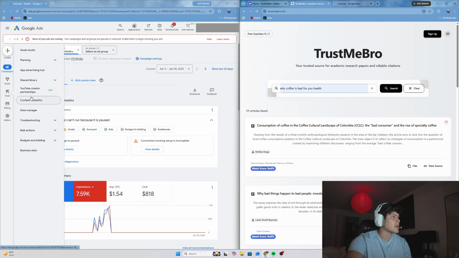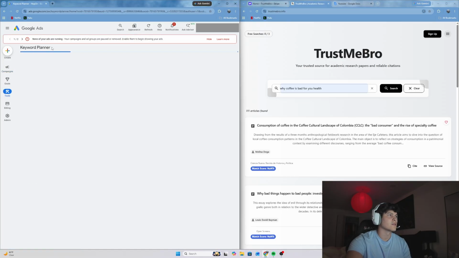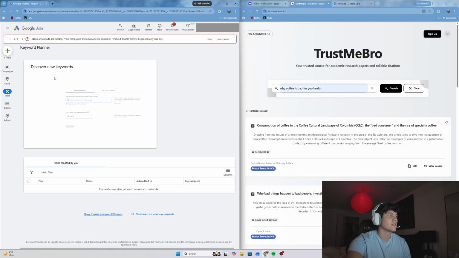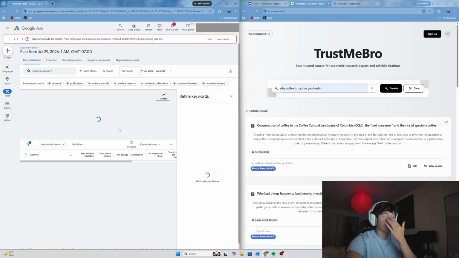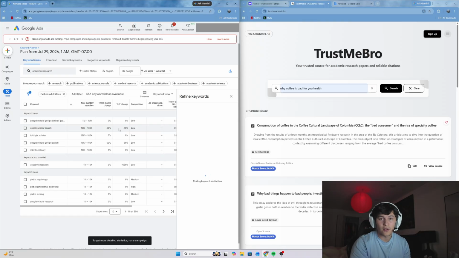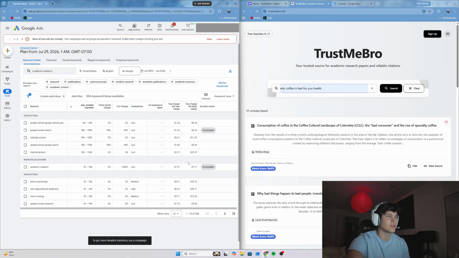I'm going to show you guys what I did to figure out keywords. So I headed over to Keyword Planner, discover new keywords. You can search academic research, and then you can get estimates on how much volume there is for this. So this is honestly a good tool, even if you're not running ads. If you're just trying to figure out demand, traffic, and how much people are searching certain keywords.